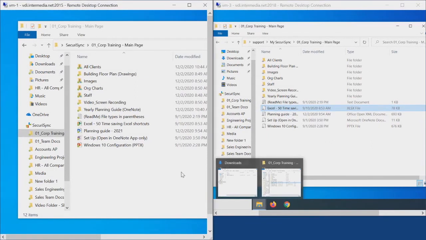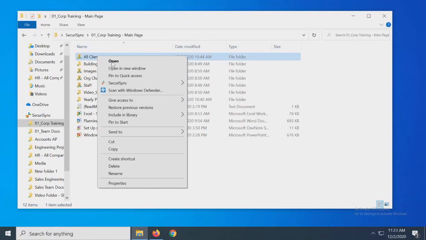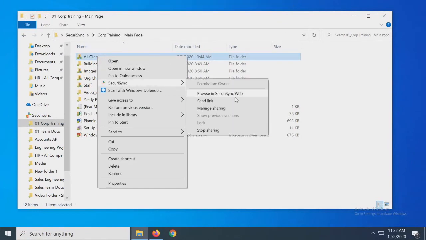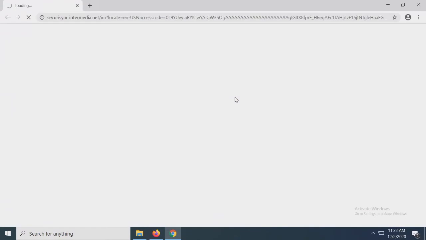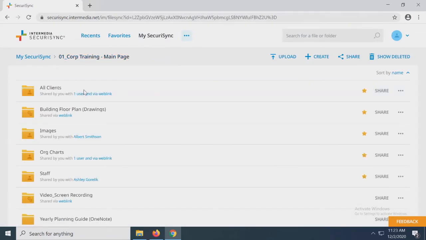So that is the installation and how you may search. The last part of this that I do want to mention, and I'm going to use the sync site. I'm going to take this, and rather than working on my desktop, go out to browsing in the web. This is going to take me out to the companion service. If you're not familiar with it already, we do have both the online component as well as the desktop, as I've been showing. These are all included, so it's not an additional piece.